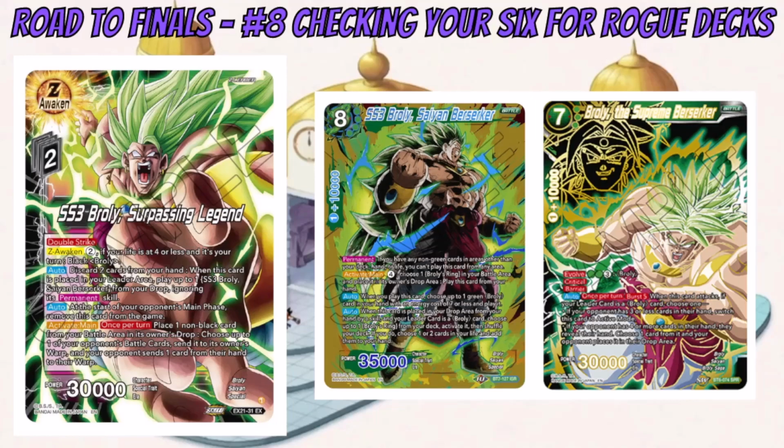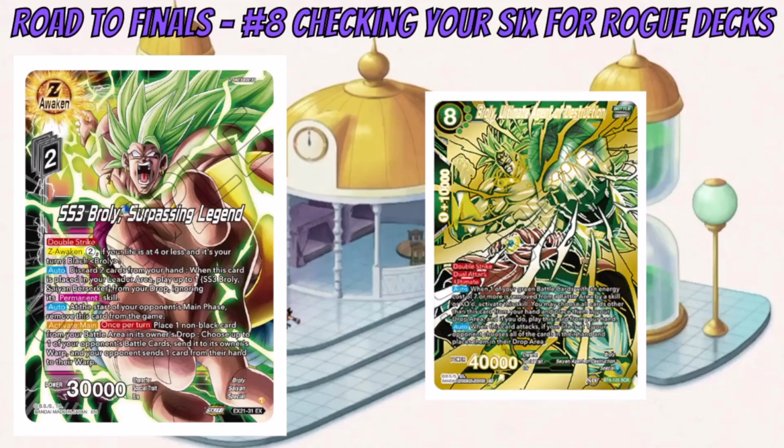So for just 2 energy you get this out. That's at least potentially 5 damage on board as turn 2, and if you've done more damage prior to that, it's more damage, and they could potentially take their own life down. And then you've got the activate main on the card to help trigger your secret rare, which is going to be this Broly Ultimate Age of Destruction.